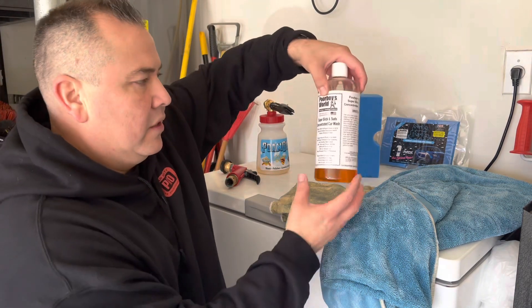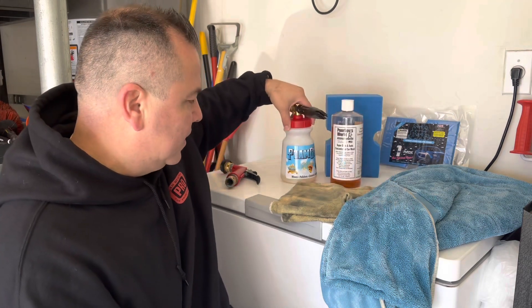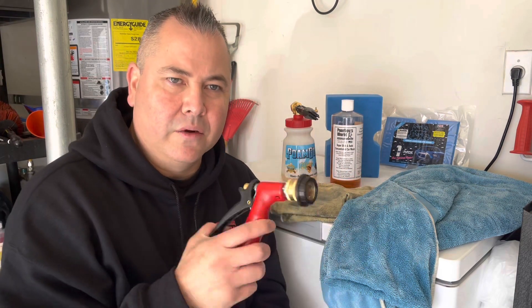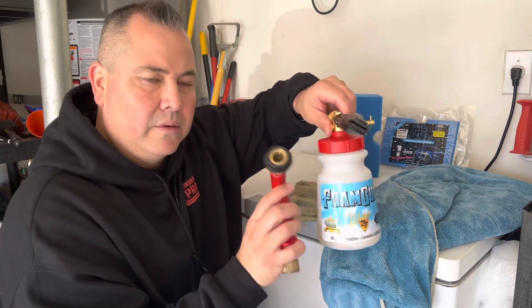It's that simple guys, and it really turned out fantastic. It's cold today — I don't want to be having buckets and filling everything up. With filming, it probably took me about 12 to 15 minutes. The products work great. The only liquid product I used was Poor Boys World Super Slick — that's all you had to use. You pour that into the McKee's 37 foam gun and it works fantastic. You also get this sprayer with the foam kit, so when you take the foam gun off you can just spray the car down. You don't need other nozzles — it's a really nice quality setup from McKee's 37.